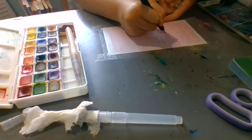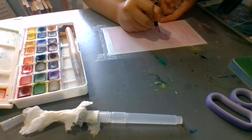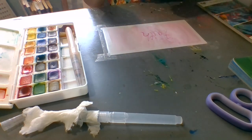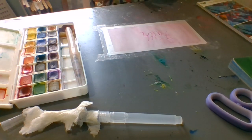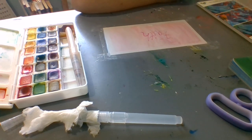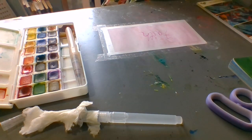But it's like really light. F A I T H. Alright. That's the beginning. First layer. And I'm going to go down to where my fave color is.